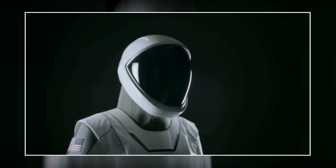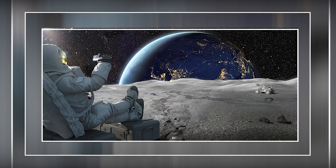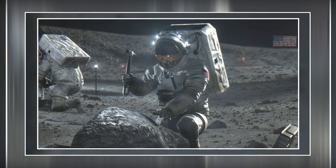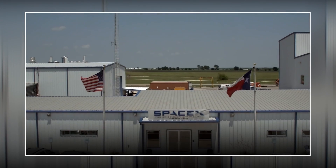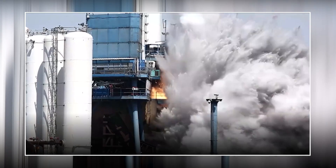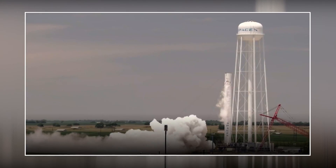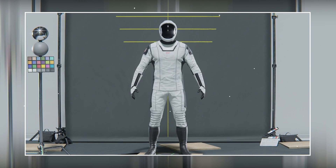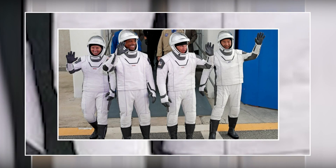That probably has a lot to do with the fact that an actual Hollywood designer designed it, but overall it looks a lot more comfortable than the spacesuits we're used to. It seems like not just every single limb but also every single muscle has been accounted for in the design of this suit. You have to remember that astronauts are also going to be wearing this inside the spaceship, not just outside. SpaceX's approach to the suit is to make it an extension of the astronaut's body, instead of simply being a suit they have to put on and take off.